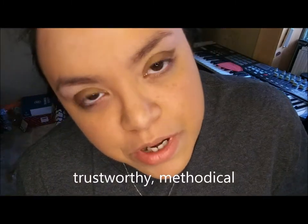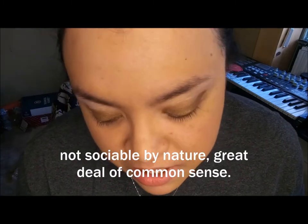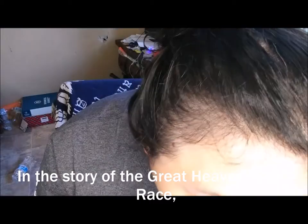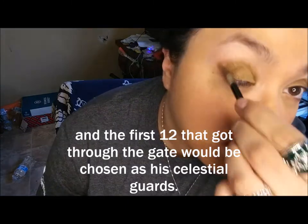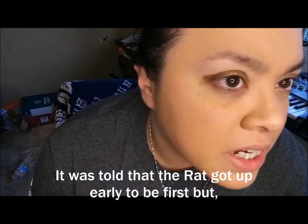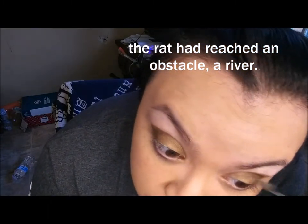I kind of want to use black. Black is a very scary color to use in eye makeup, because you already have black eyeliner and black mascara. So I'm just going to go with the brown — this one right here at the bottom. I'm going to try to blend just a little bit. It is very, very glittery, so my eyeliner is going to be a little heavy. I am going to blend a little bit at the top, a little bit lighter.